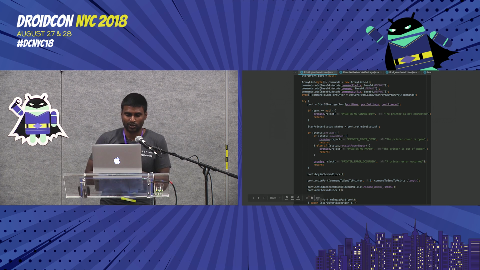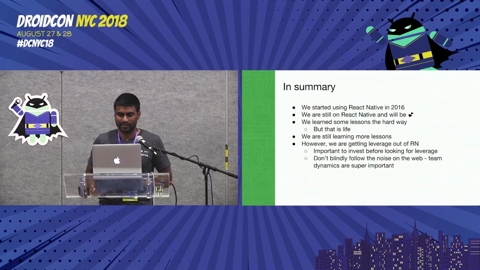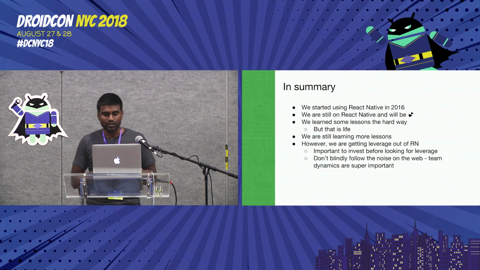And here's some of the gross printing code, where it's checking the port and sending commands, checking to see if the cover is open. Weird states that you don't normally think about. I just copied that code without trying to turn it into pseudocode.